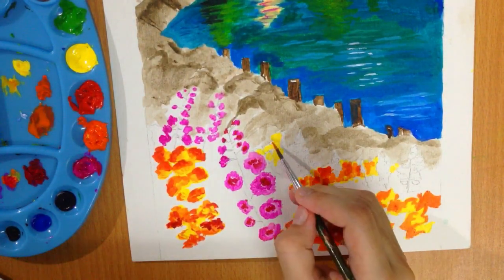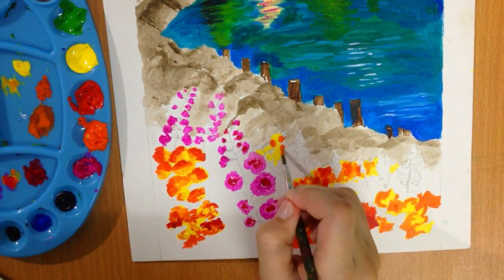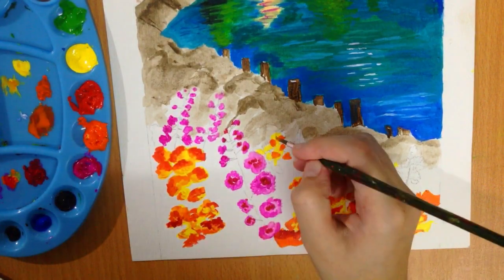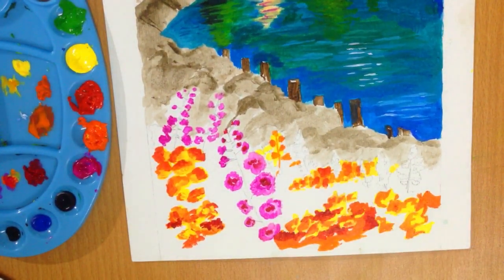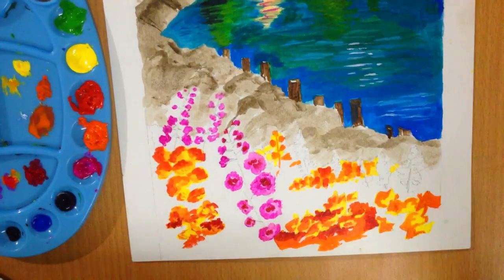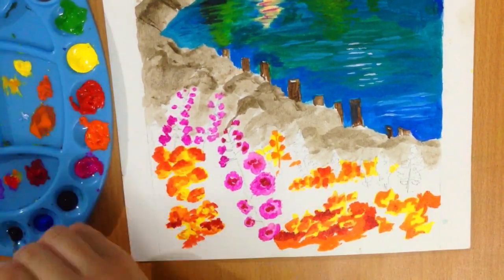And I'm going to be filling up all the flower area by making the orange flowers and the magenta flowers, and I'm also going to be adding leaves, and some more blue flowers.